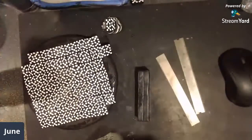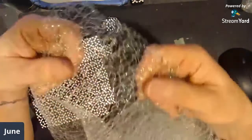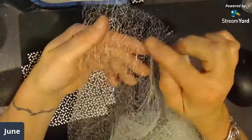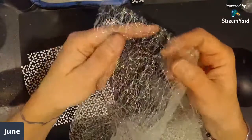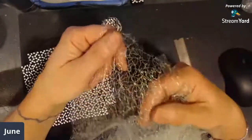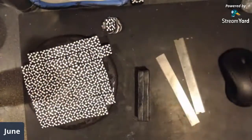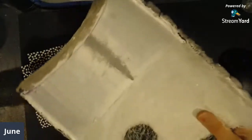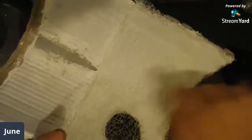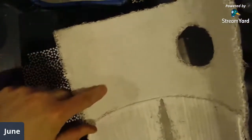Someone sent me this fabric. Well, I bought it, but they sent it to me. I love this type of fabric, and I also have it in blue and black. It's iridescent, but the iridescent is just green and orange. When I saw it, I thought it was going to be a blue iridescent. So what I did is I Mod Podged the fabric down here to give texture. I put two layers of the fabric down, and then I just gessoed this. So it gives a really interesting texture to the walls.